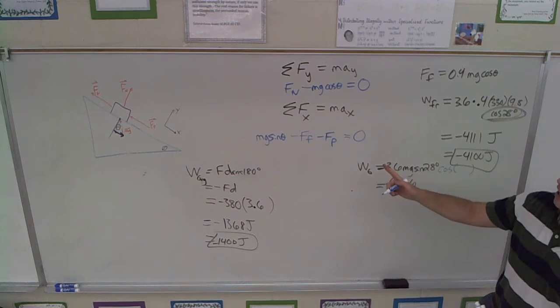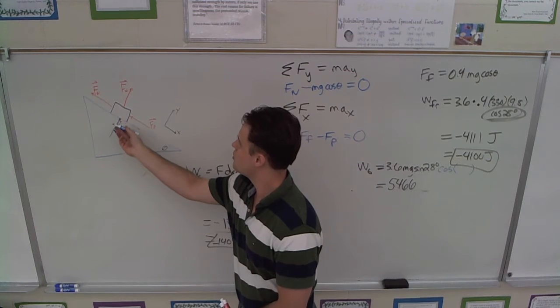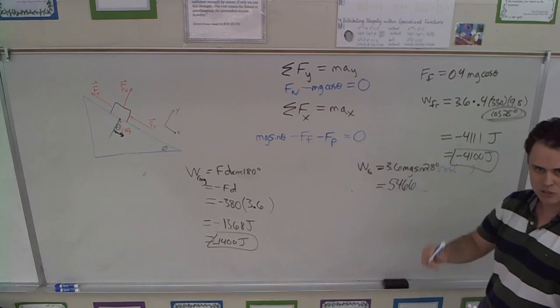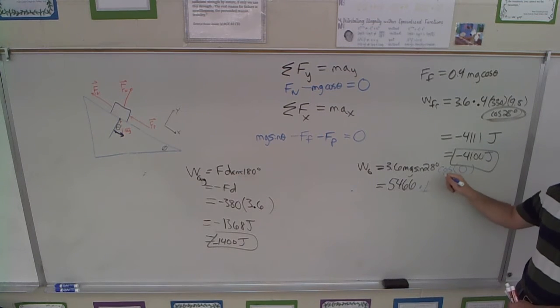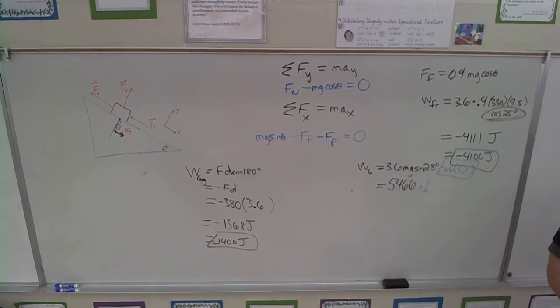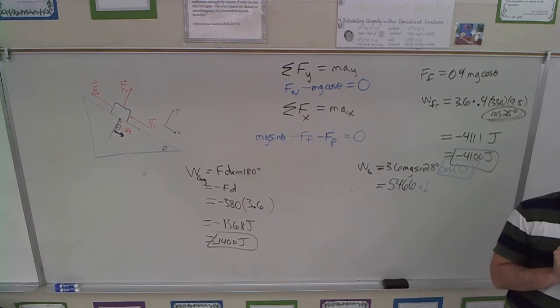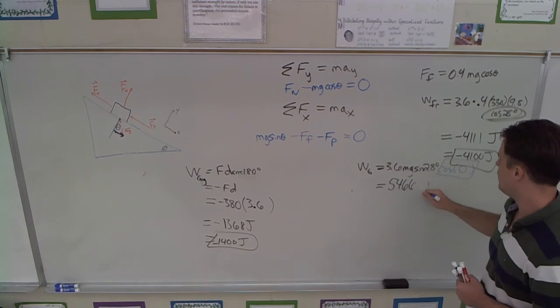Think about it. Remember, we're thinking gravity, which is that purple little piece up there. This is going this way, and the motion was also going down the ramp. So the angle between them, just like that situation Daniel had earlier, is going to be 0, and the cosine of 0 is 1. So did I really need to have this? Well, yes and no. It depends on how comfortable you are with where things are moving. The key is that when you're doing work problems, you think about the angle between the motion and the force, which could be anything. Okay? Make sense? So I could have just left this off and I'd have been fine, but just by luck, right? So this is positive now, joules.